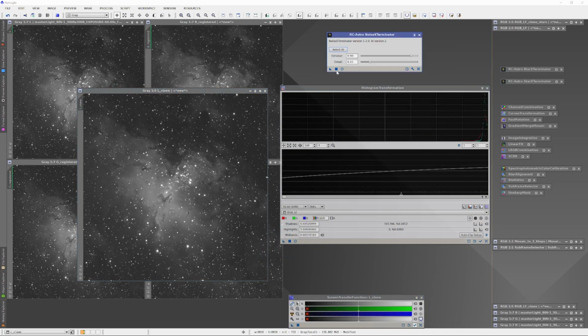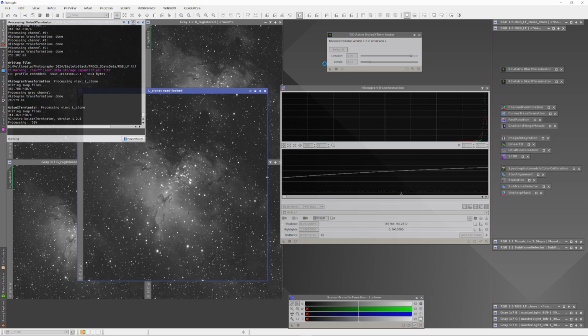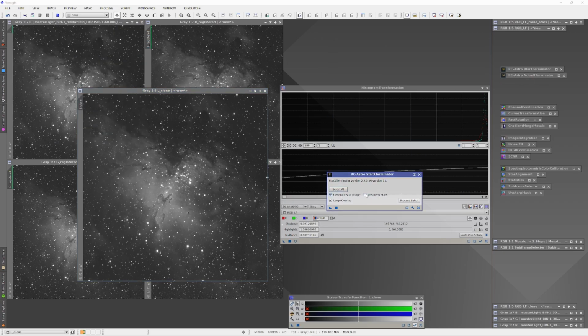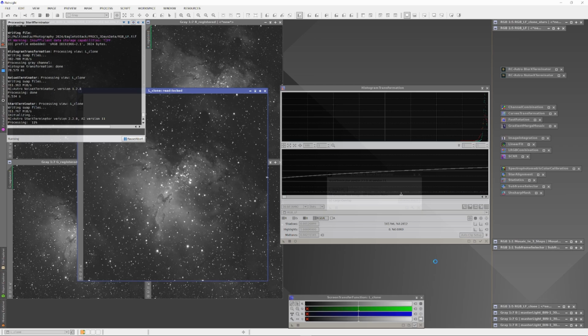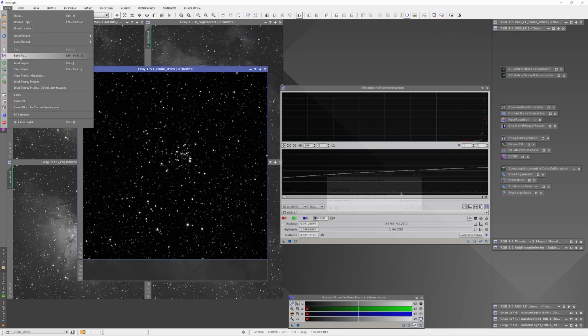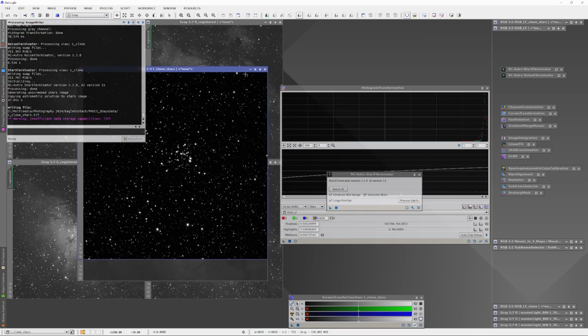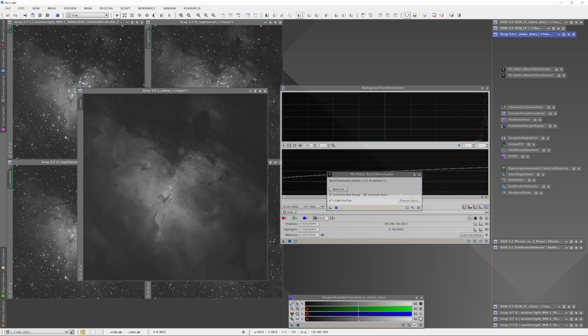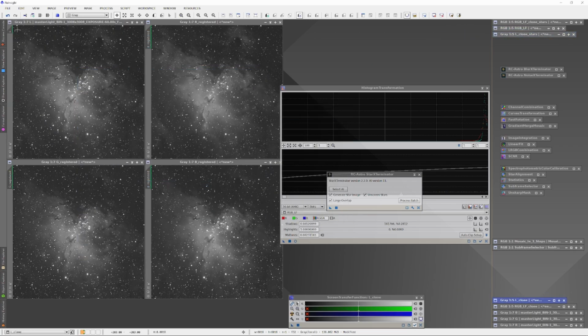I'm going to clone the luminance channel, apply the screen transfer function histogram stretch to the clone, and then denoise the clone and remove the stars. Then I'll save the luminance star plate. Now, chances are I'm not going to need the luminance star plate. It's maybe 5% of the time that I might use it, but it's good to have it in case I need it later on in the editing. If I don't need it, I can delete it later. And just as before, I'm going to discard the cloned image of the non-stellar structure.